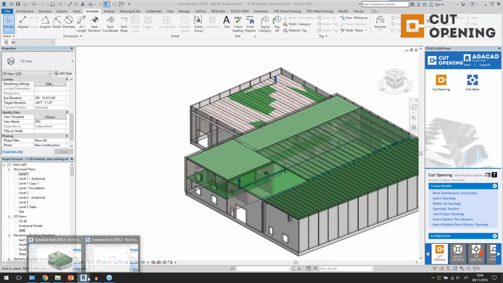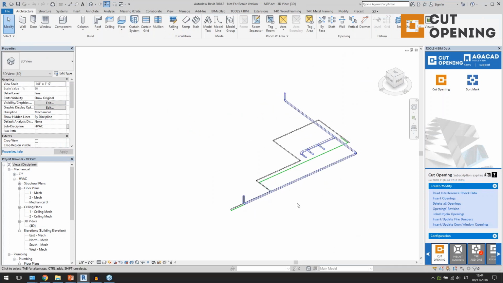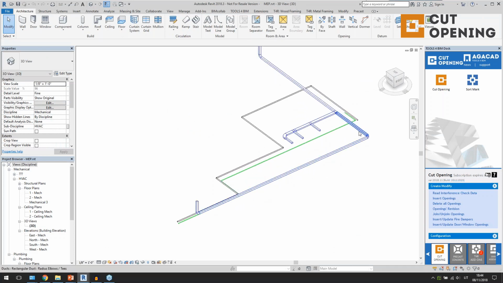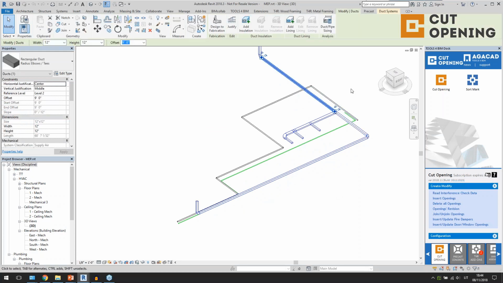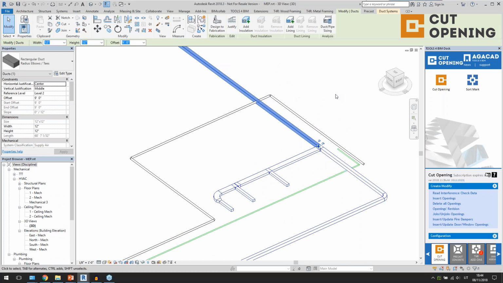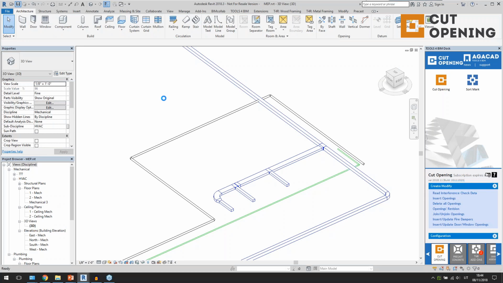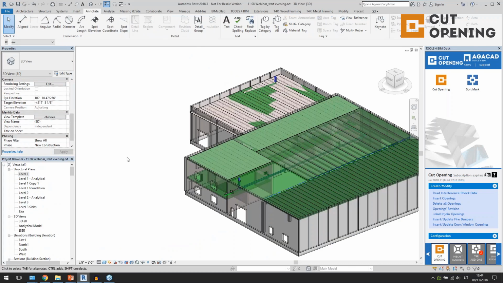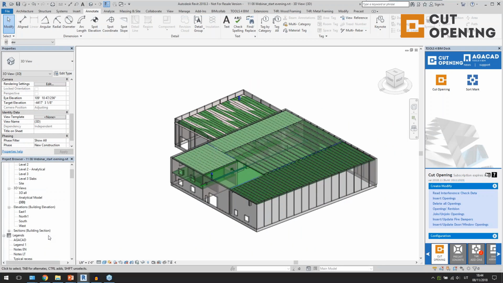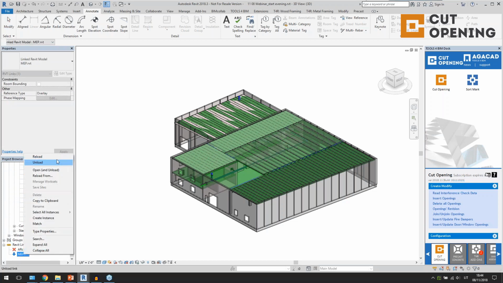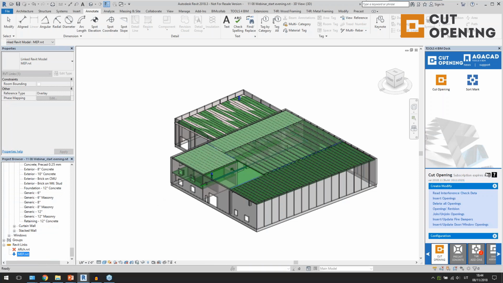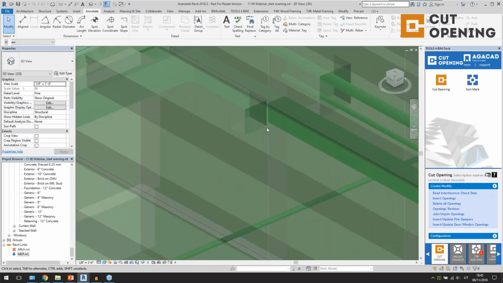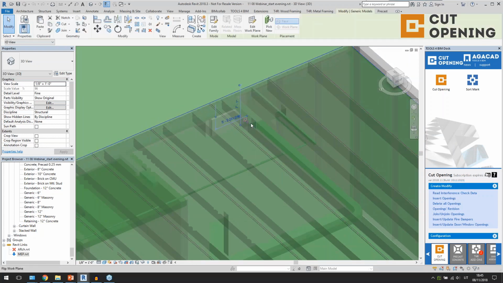Then let's say you have this model, like this, and maybe I'm just gonna select this and use arrow keys. You see it's moving, and then I will save it, and then I will switch over to the structural model, and then I will just go down and find this linked MEP model and just reload it. So now the duct moved, and now I have the opening in a wrong position.